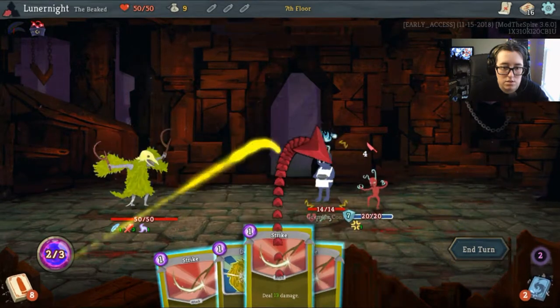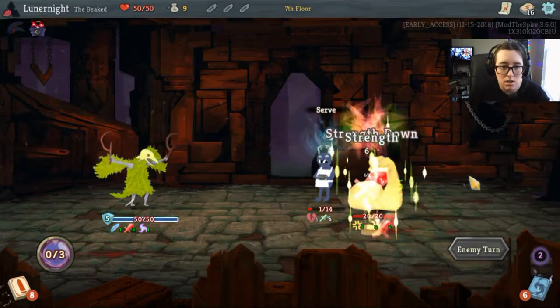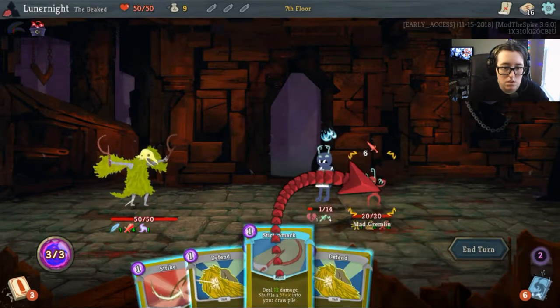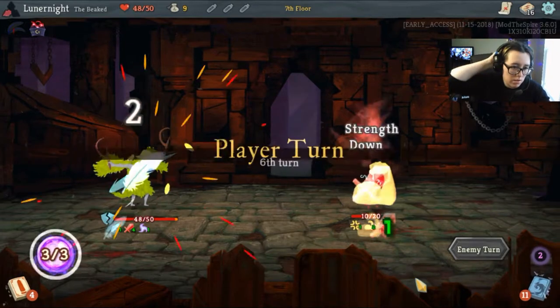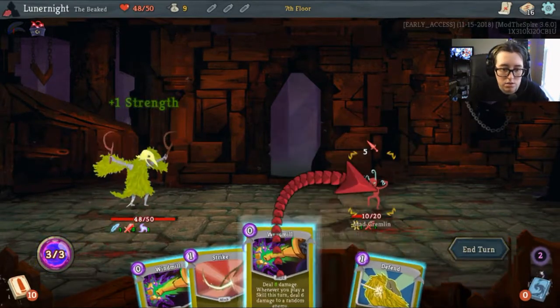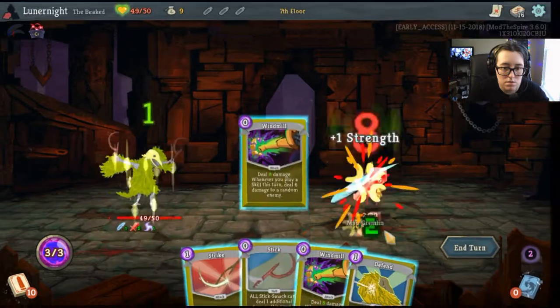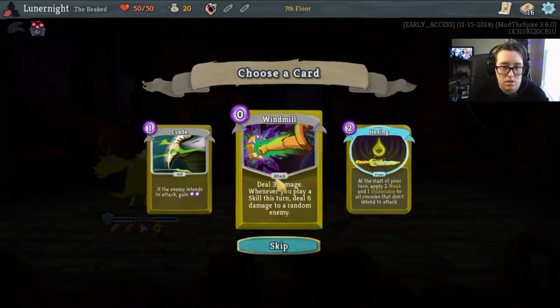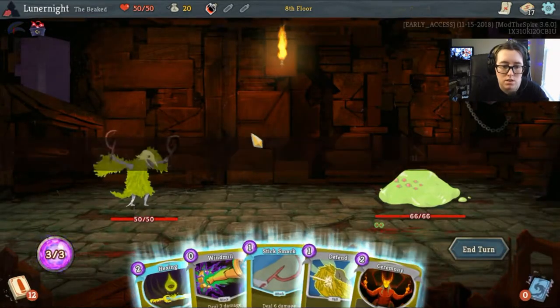Guess I can go ahead and kill this dude. You almost killed this guy. I can kill you with this. So let's use this and this so I can heal. Okay. Let's do this and we can upgrade it. I wanna go this way so I can fight that special elite.